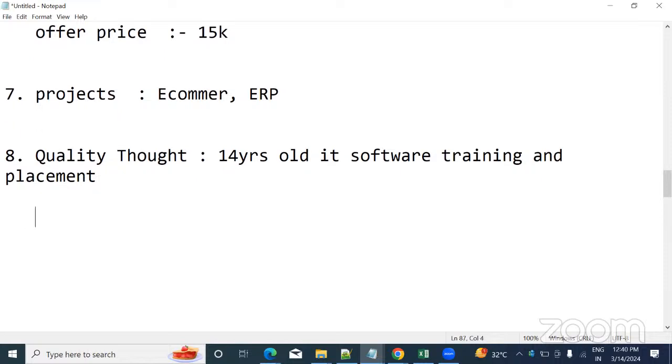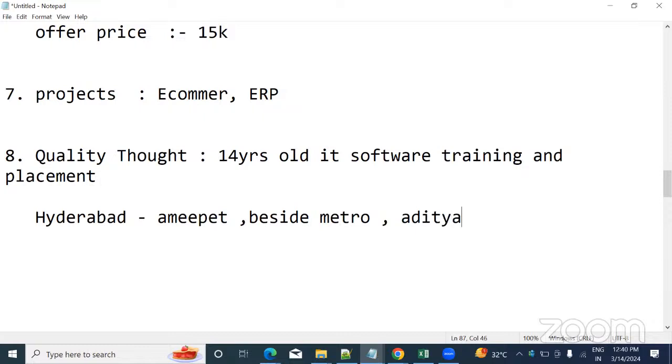The main branch is in Hyderabad, Ameerpet. If you come to Ameerpet metro station, beside the metro station there is a building called Aditya Enclave, Nilagiri block.